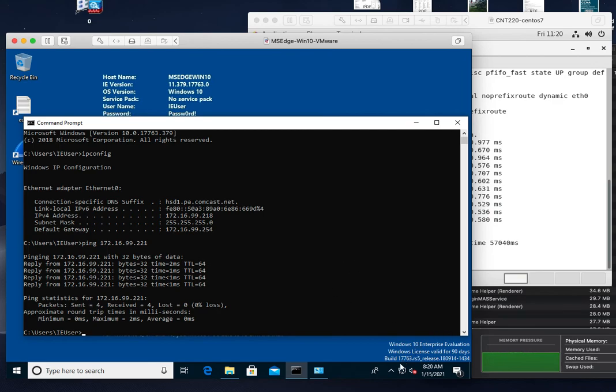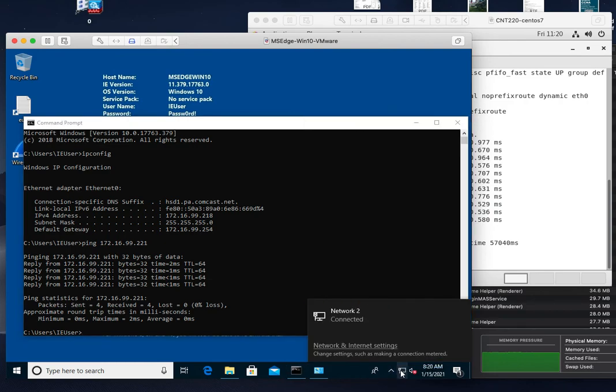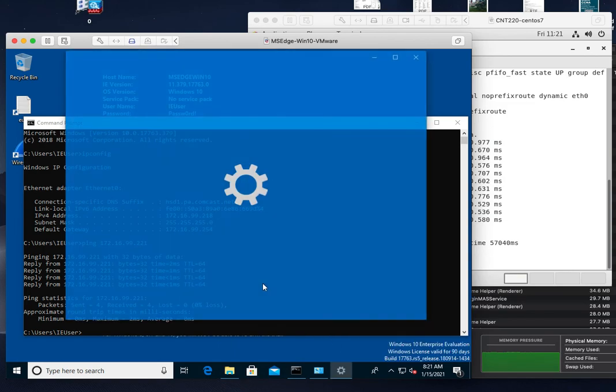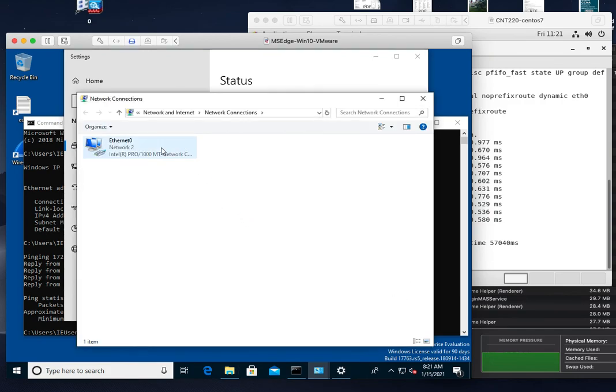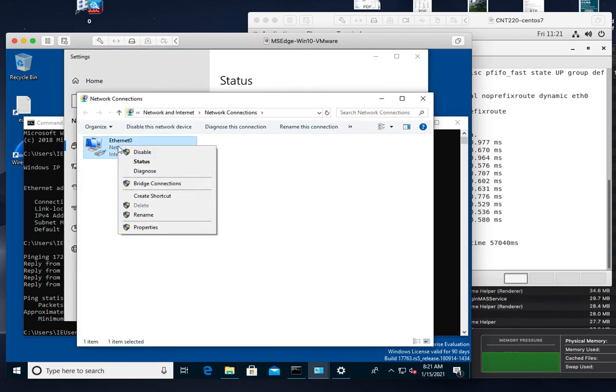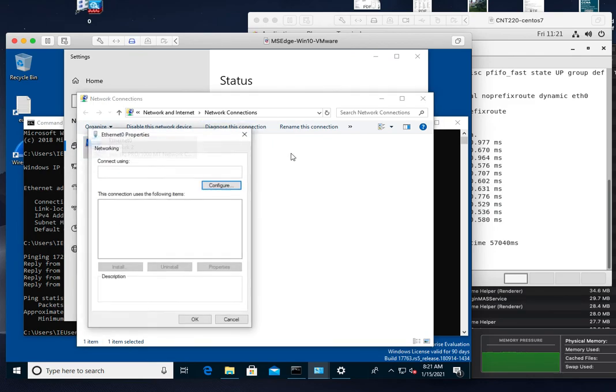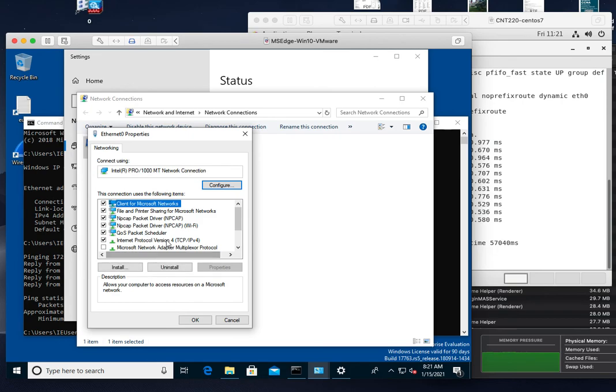So Windows, we've been changing IP addresses for 2 semesters before this, so hopefully you know some way to change them. I always click down here and then click on stuff until I can find where it says change adapter options. So change adapter options, and then we're going to go into the E0. We want properties, IPv4 settings, and we are going to configure that.